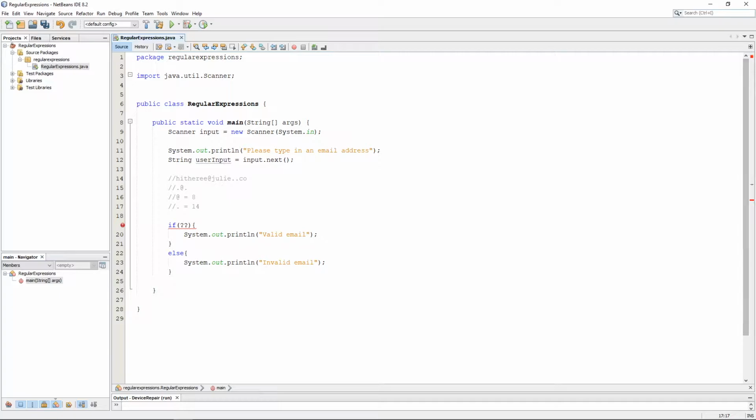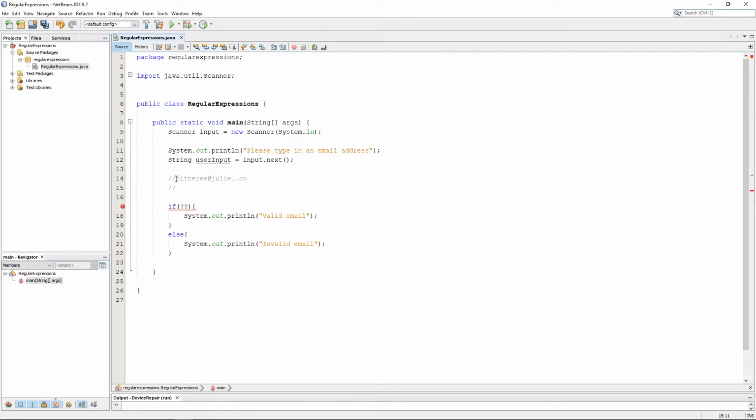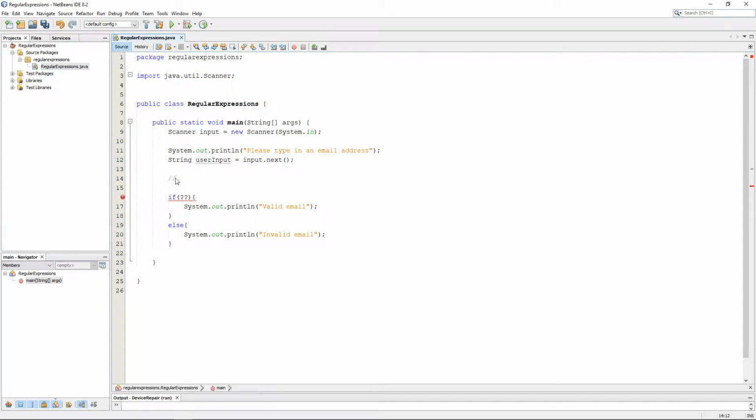Now, the regular expression comes in the form of a pattern. The pattern that I'm going to use, I'm going to show you just to start us off, is a bad one. It is a bad one because it doesn't actually validate emails with a lot of variety. There are lots of different endings, like .co.uk. It doesn't like that. It has to have a certain ending.